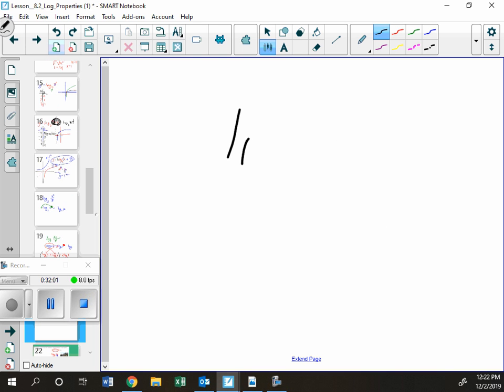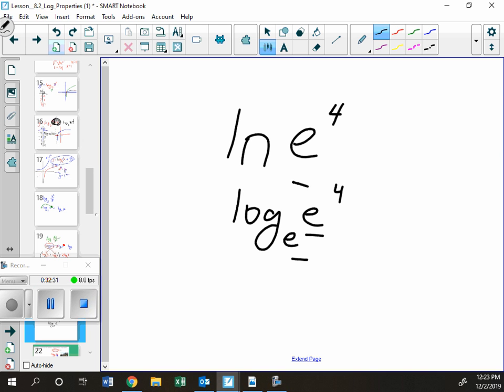So there's the last thing, finally. ln e to the 4th. You take the advice I've been giving you. You should be able to go, boom, the answer is this. Say it if you know it. 4, very good. Because ln is the same as log base e. And I suggested you rewrite that as a log with its base, because if it doesn't have the base, it's all about the base. These are the same. There's the answer. Okay.